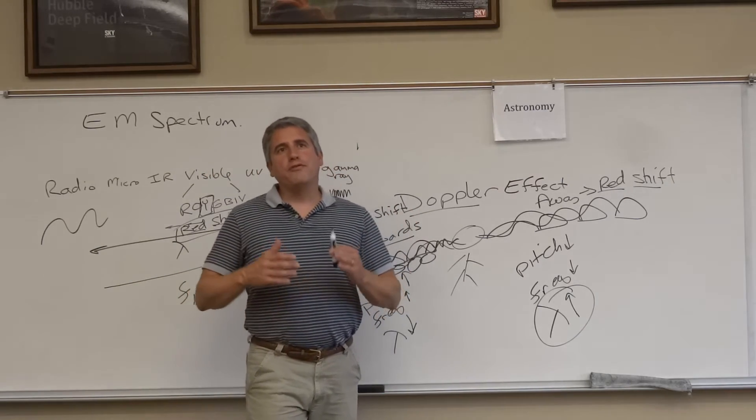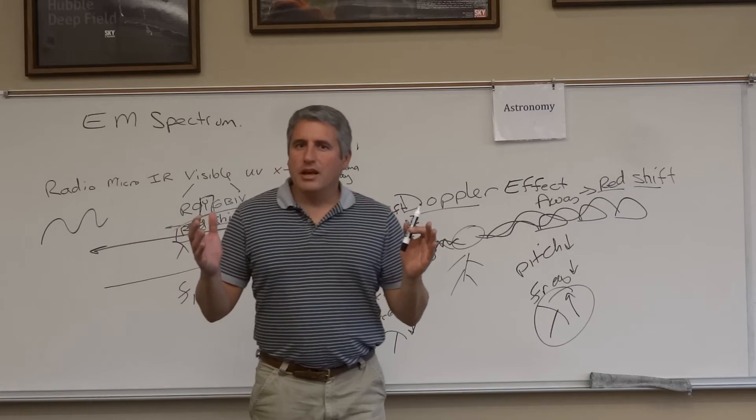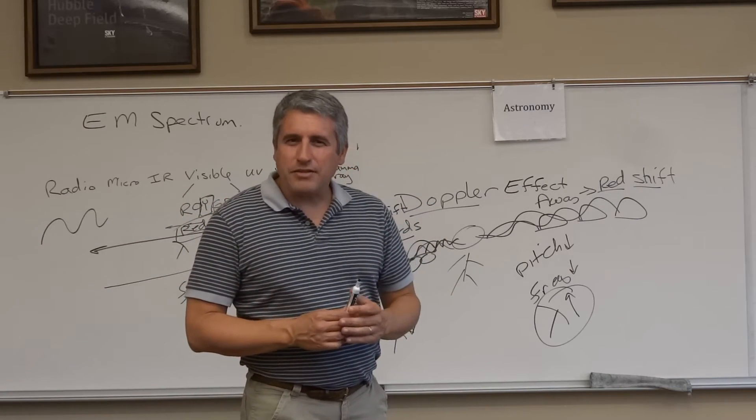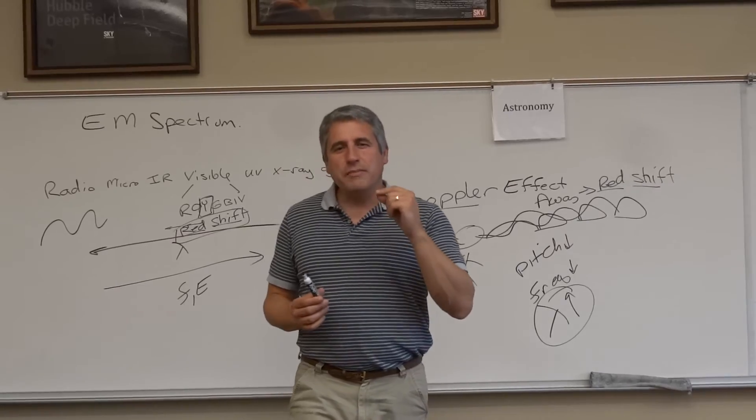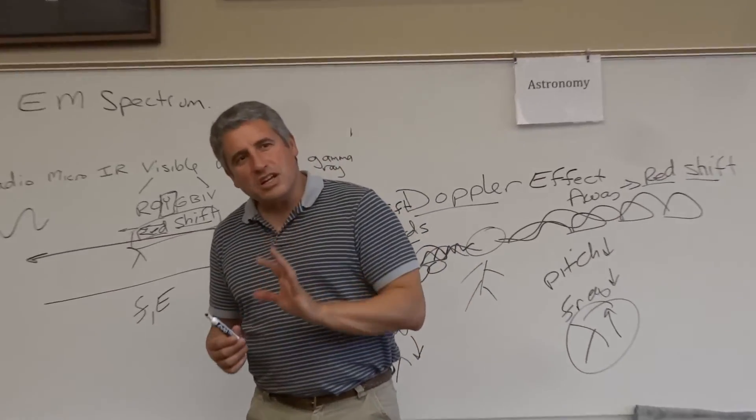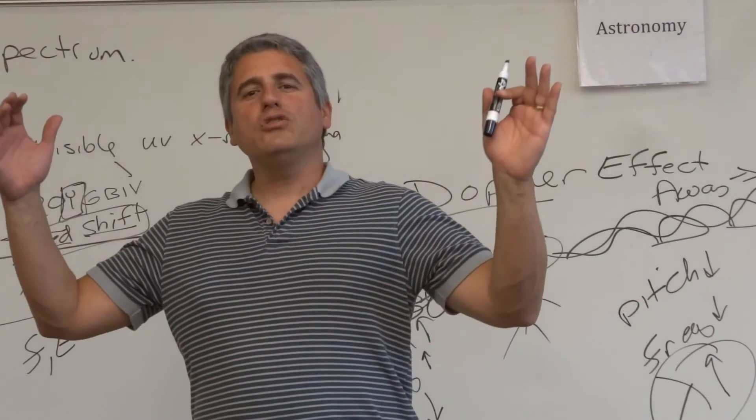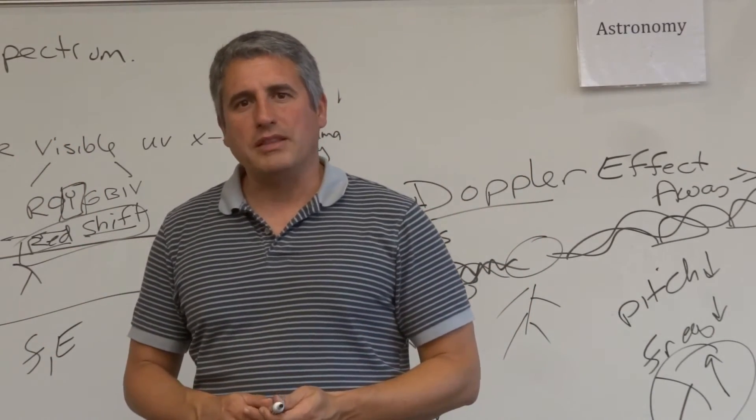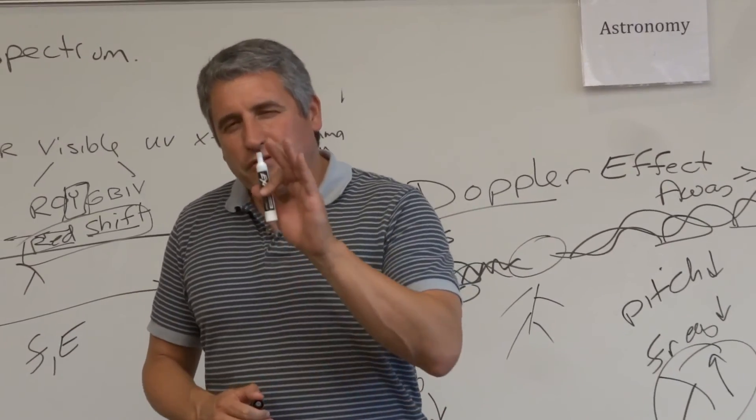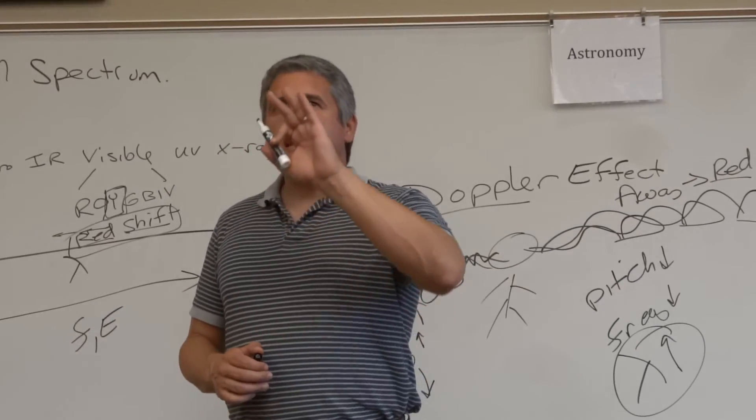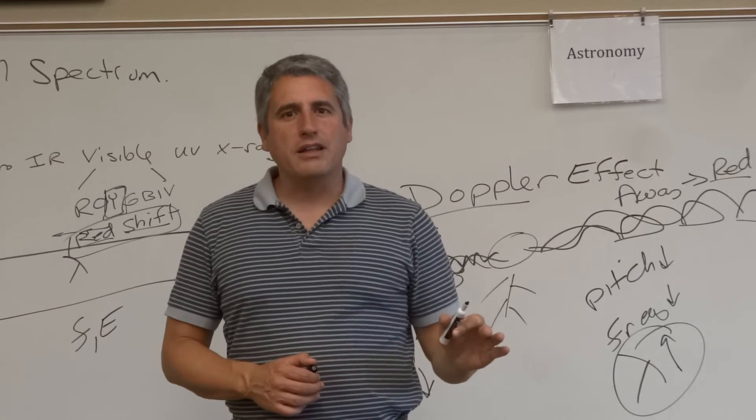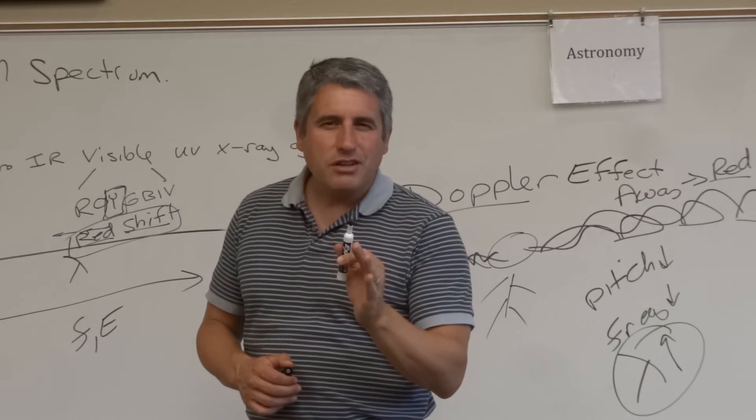What we'll talk about as we move forward in astronomy is, once astronomers got this figured out, they started to use the measurement of Doppler shift to study the motion, not just of stars, but of galaxies. Galaxies are huge amalgamations of stars. And what we found is that almost every other galaxy we looked at was redshifted, meaning it's moving away from us.